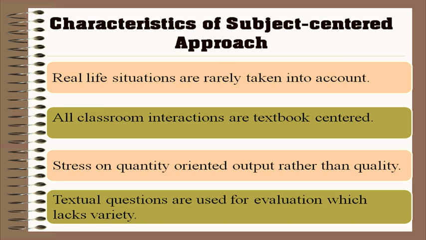Whatever activities students and teacher are performing, everything is from the book. So, there is stress on quantity oriented output rather than quality. Textual questions are used for evaluation, which lacks variety. Questions given at the end of the chapter are the only ones used for evaluation, and students are supposed to just memorize whatever is given in the textbook and write it there. So, this approach has very little utility.